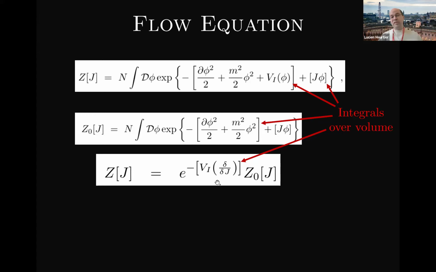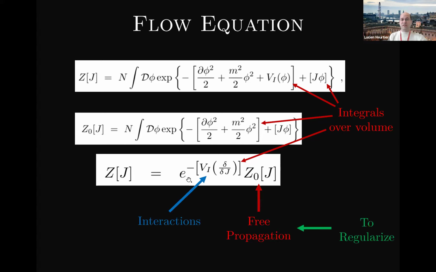And so what we said earlier is that we want to regularize our theory by basically regularizing propagators, because those are the things which will come and run in loops. So we thought what we can do is to actually regularize our theory only in the free propagation, and then just by adding interaction, having this regularization somehow propagating in our quantum field theory. So what we will do is that we will just regularize the free propagation of the field, and then add interactions by applying this operator. So that's our prescription.